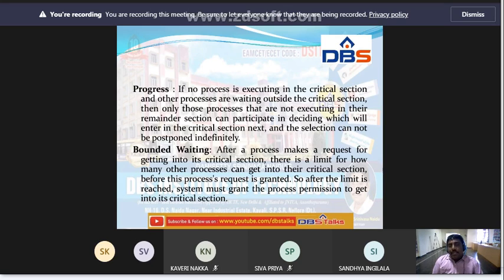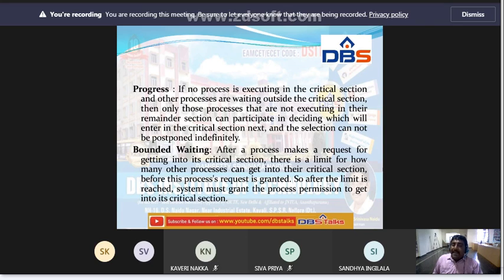Progress means if no process is executing in the critical section, and other processes are waiting outside the critical section, before the entry section, then the processes that are not executing in the remainder section are given the chance. The processes that are in the remainder section cannot participate in the decision; only the waiting ones can participate in the critical section. So it is progress.